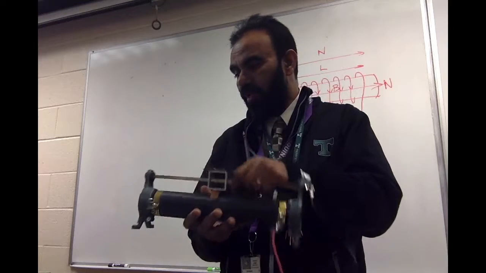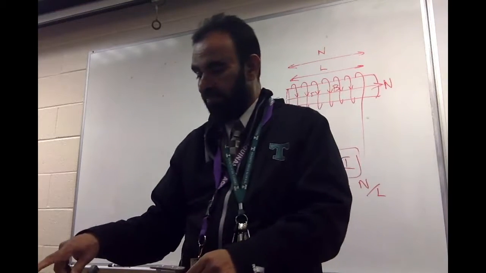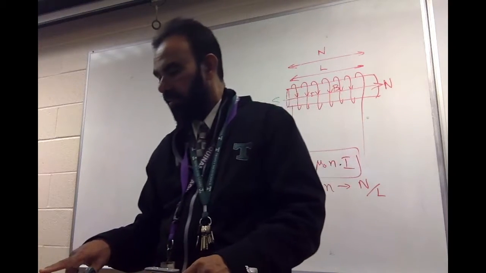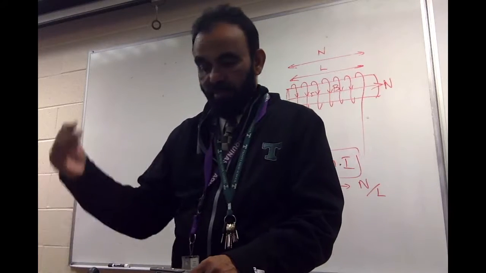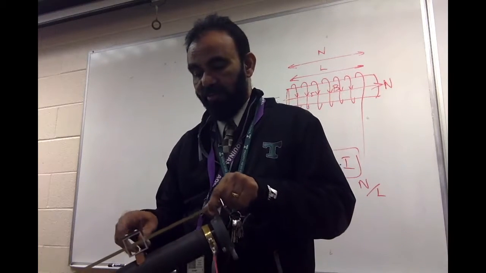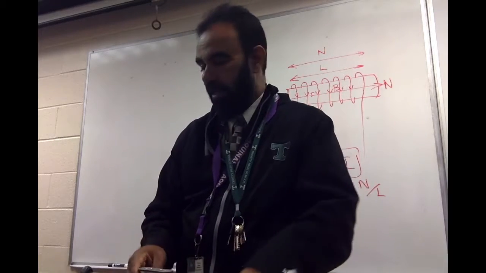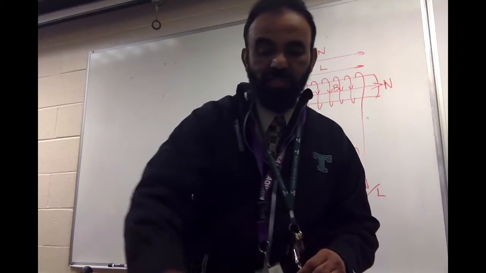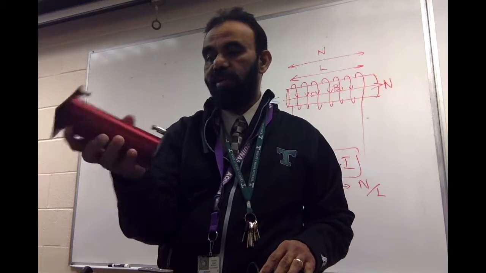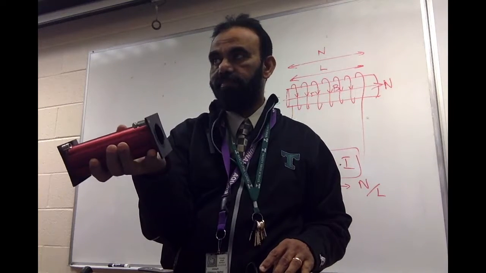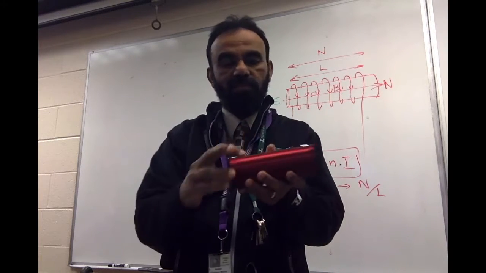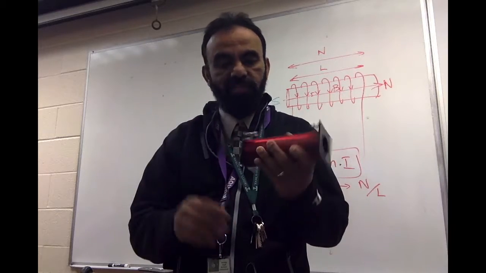I don't want to overload this, because this says it cannot take more than 5 amperes, say. But this one is safe. The safe current over here is only 2.2. But I don't want to give this current straight away to this, because this is copper wire and this is a solenoid. You can see that this is a solenoid. It goes from one side to the other side. I don't know which way it is.